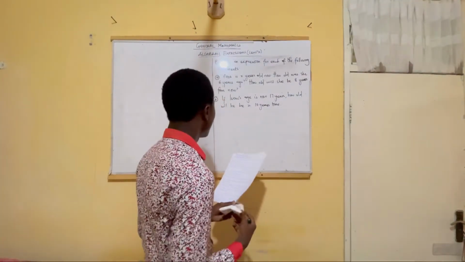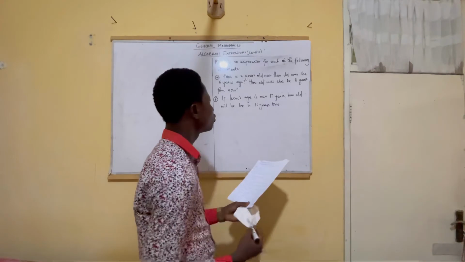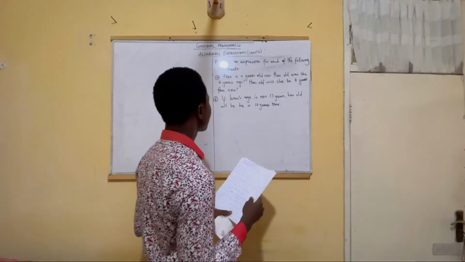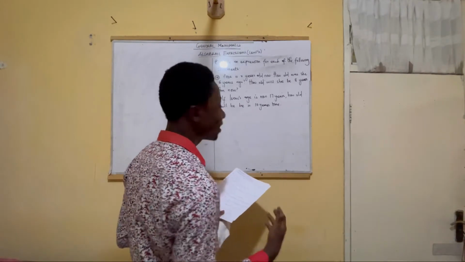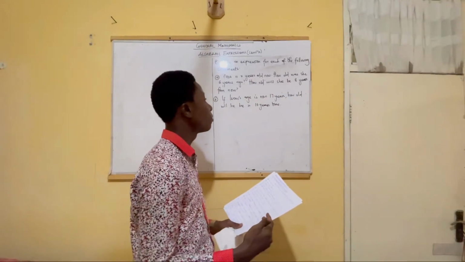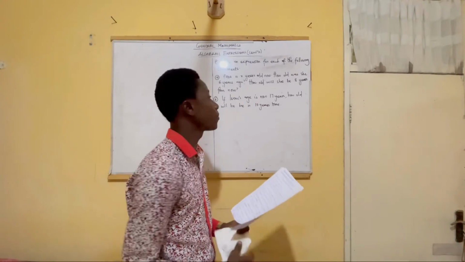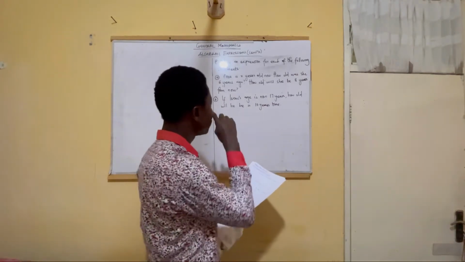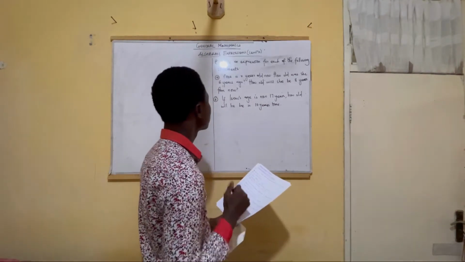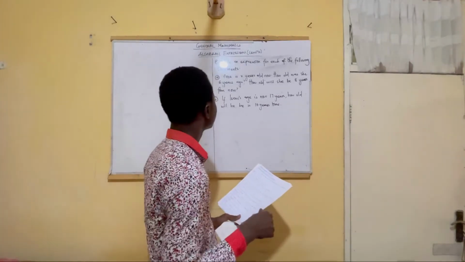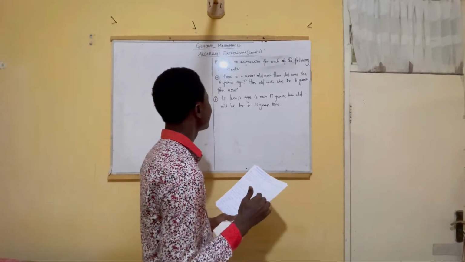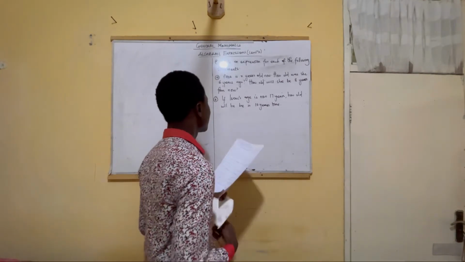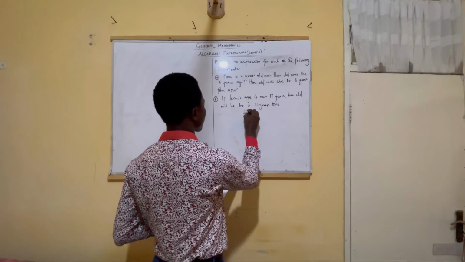Okay, so the A part is in two sections. You realize that this particular question is about ages. So let's do this. I like to practicalize that with our daily living. Write an expression for each of the following statements. A. Amma is X years old now. How old was she 6 years ago? That's the first part of it. Solution.